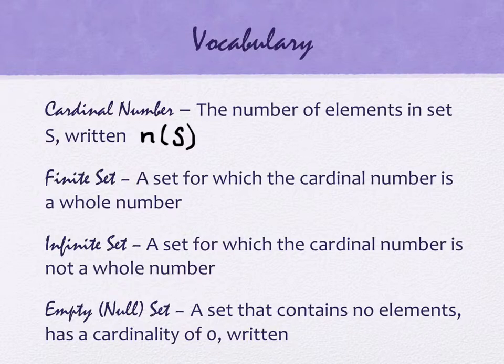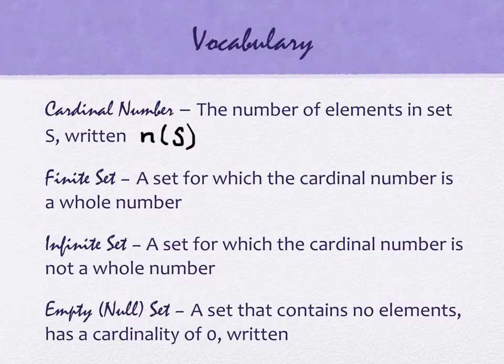So if I talk about my family as set S, then the number of people in my family would be 6. So the cardinal number for my family is 6. The cardinal number for our classroom is, I think, 17. I may be wrong. Maybe you are all here and it's 15. I can't remember now. But whatever, it's the number of people in the class, right?